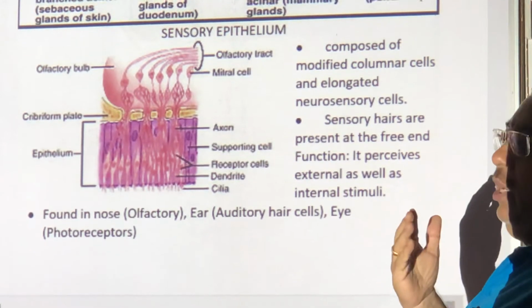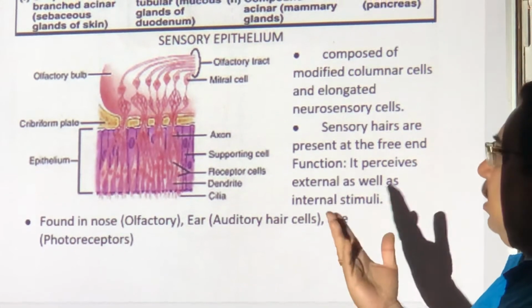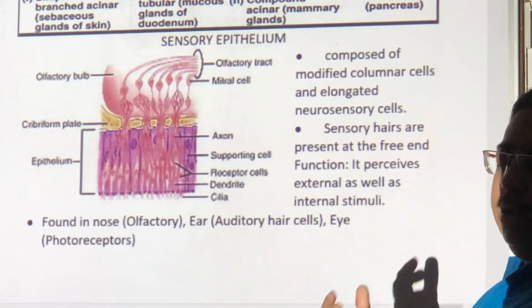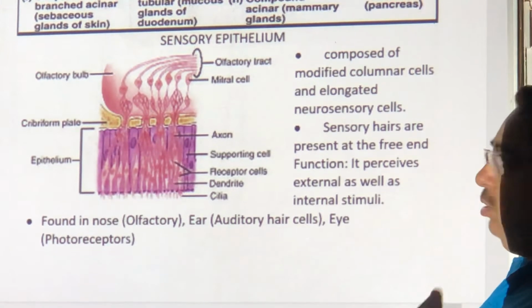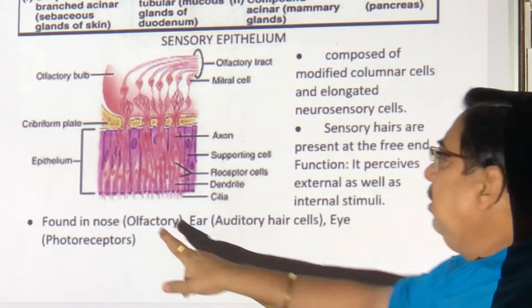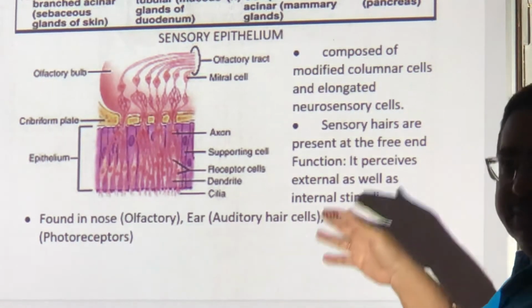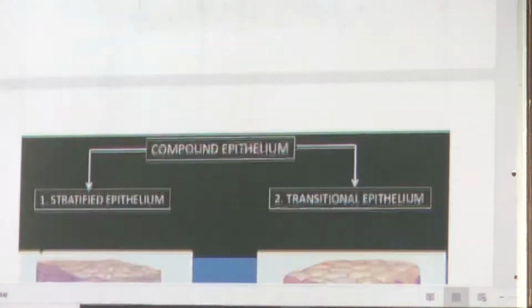When you sleep, your sense organs are still working. You can find out it's cold and think, I need a blanket. It's hot, switch on the fan. I can feel that I have to urinate. All the feelings are detected by receptors found in the nose, ear, eyes, your five sense organs. This is found in the sense organs.